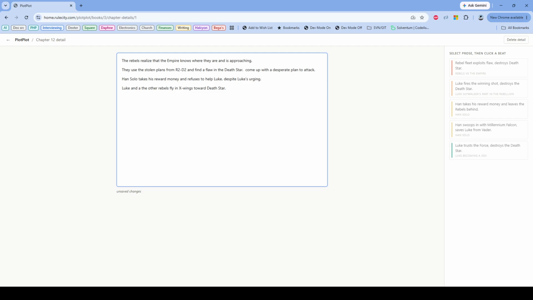So now that I've indicated that this happens, I can go over here and select this. And now what that does for me is I know that this has a check mark by it. Now I know that I've covered this particular beat. And so now I've got 4 more that I need to cover. And this is highlighted. Let's see, what else do I need to cover?